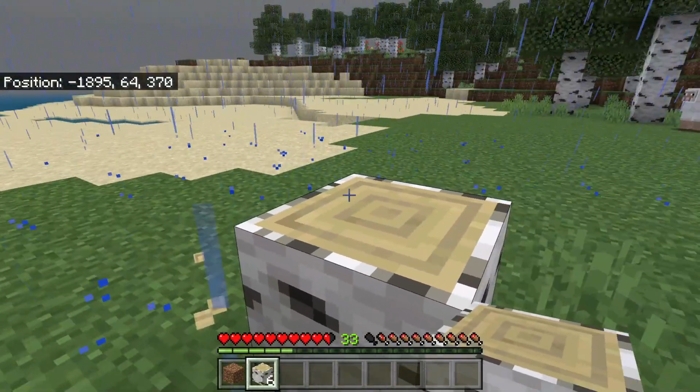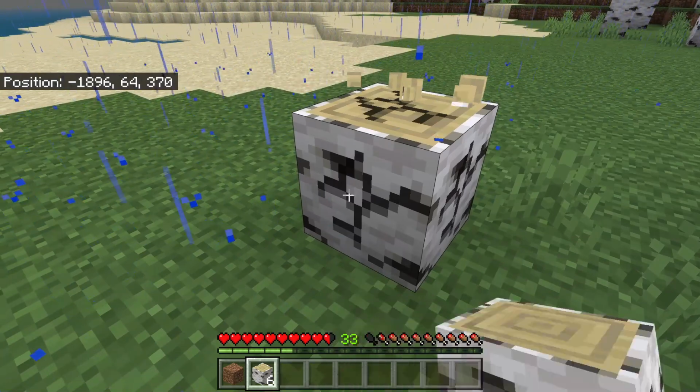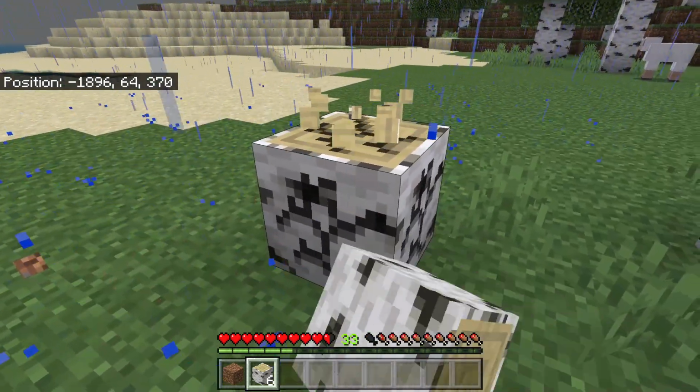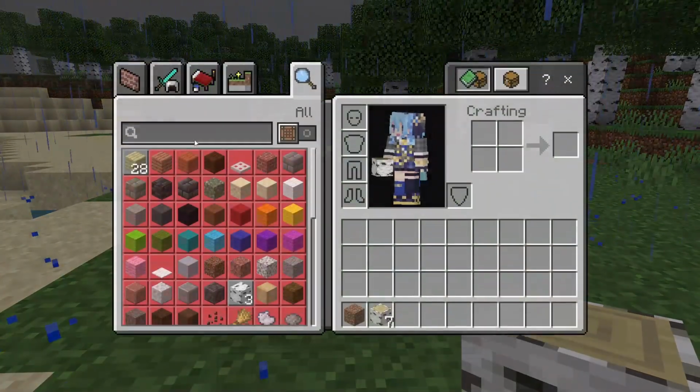So whenever you're breaking something, you want to make sure you are holding your button down. If you just tap it, it's not going to do anything. Also, if you were to look away, it'll reset the breaking. So make sure you look only at the item you want to break. Keep going. Boom. Alright. So what you want to do is open your inventory.